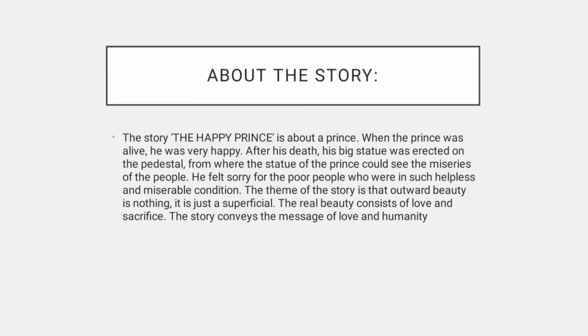Let's understand about the story. The story The Happy Prince is about a prince. When the prince was alive, he was very happy. After his death, his big statue was erected on a pedestal, from where the statue of the prince could see the miseries of the people. That time he felt sorry for the poor people who were in such a helpless and miserable condition.